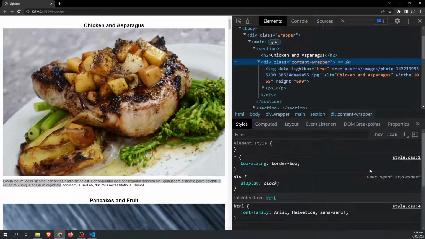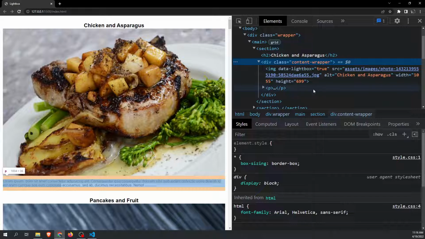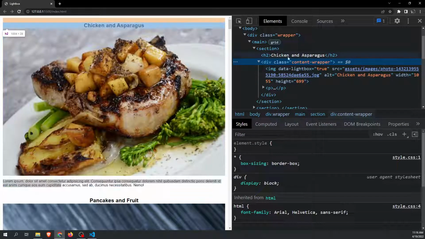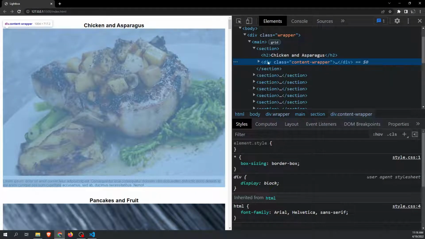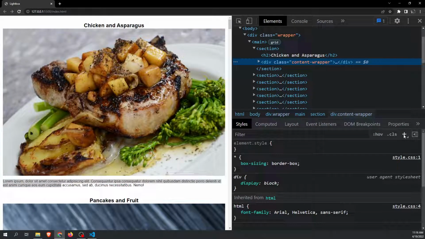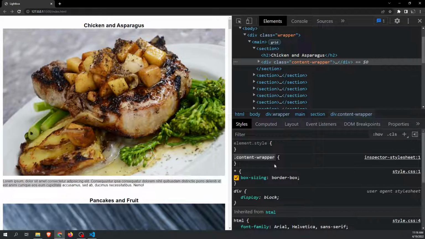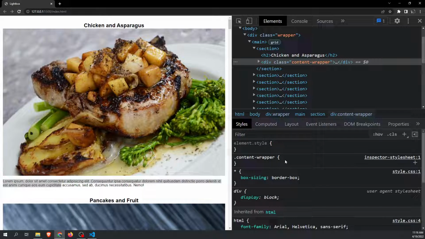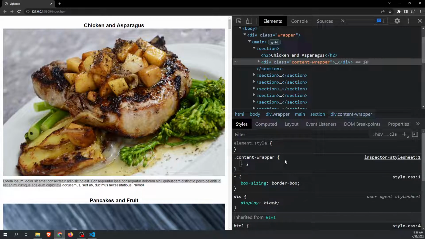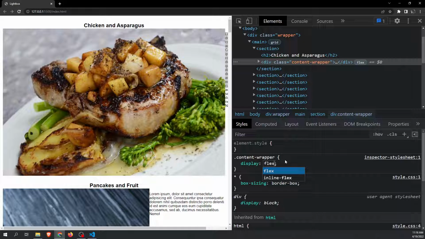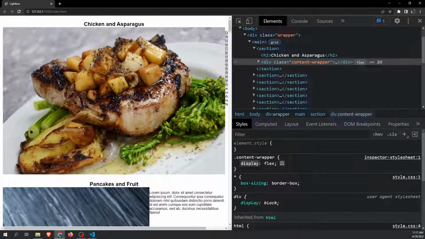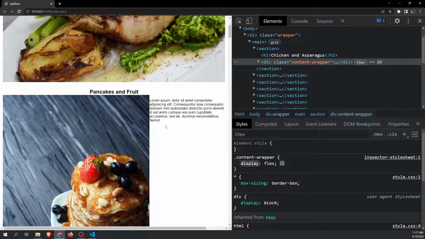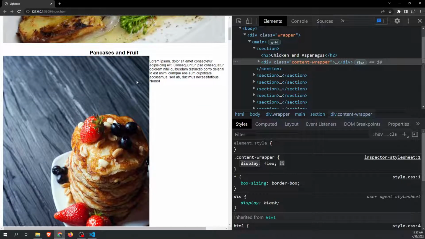The two children here, I'm sorry, I keep on getting a pop-up. The two children here need to go in the row. So if they're in a row, that means their parent, this content wrapper, needs to become the row. So let's do that. I'll add a new CSS rule to this class by just hitting the plus sign while having it selected. And let's make this display as a flex. By making that display as a flex, I'm automatically going to put the two children of the content wrapper in a row. And as you can see, that's exactly what we're getting, side by side.